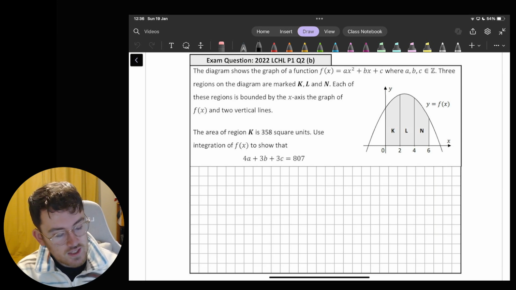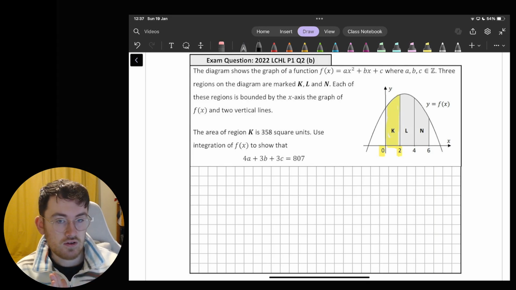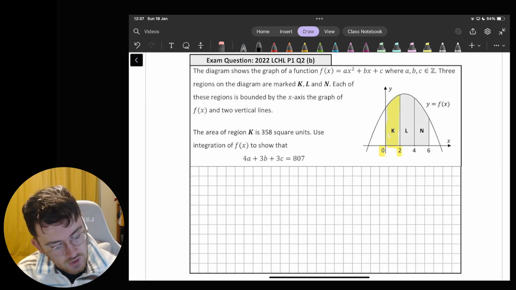Okay, so the first thing I would want to look at here is just the exact area that they're talking about, which is just this area for k. I'm also going to take note of the fact that that area is the area running from x equals 0 to x equals 2. So if I'm going to integrate, which I suppose I'm leaning towards here because it is area that's mentioned, I know I'm only going to be integrating between 0 and 2. Even though the function does continue beyond that point, I'm just going to go as far as 0 and 2 here. So let's have a look at that.